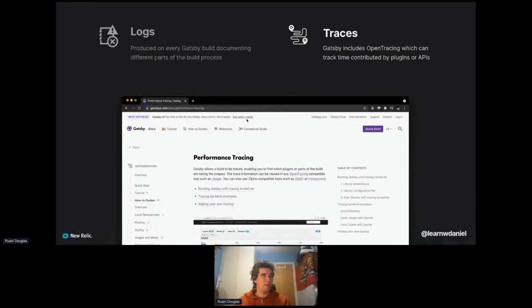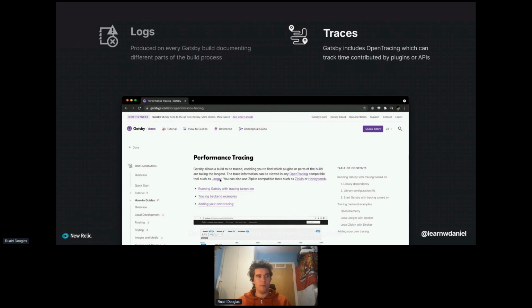Gatsby actually already has a really great performance tracing capability built in. With that, you can use OpenTracing, Jaeger, or Zipkin to package up those traces. Those solutions use a Docker container to visualize the traces on your local system.